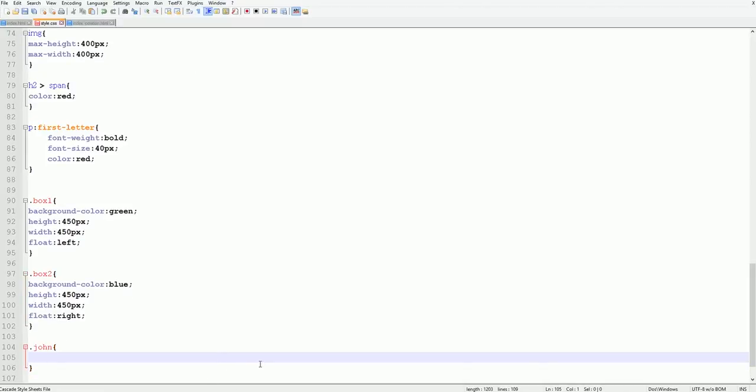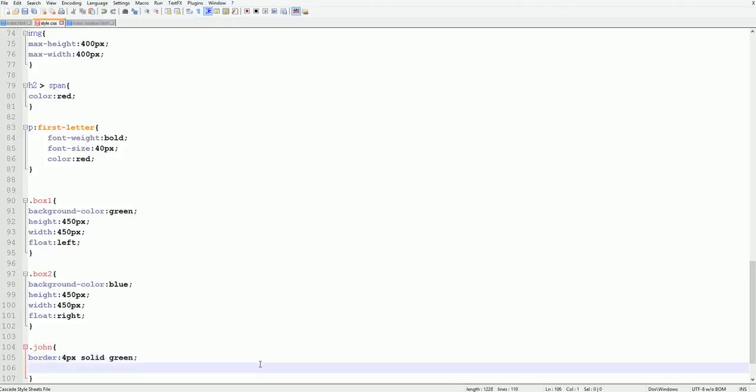Let's add something like a border. Let's add a border of 4 pixel, make it larger so it will be more clear to you guys, solid, and give it a color of green, semicolon.